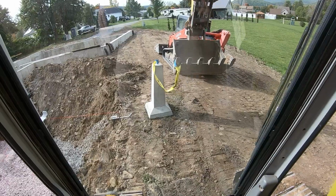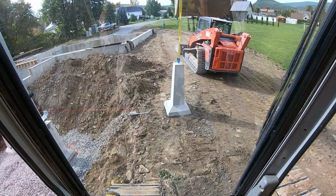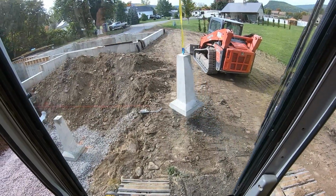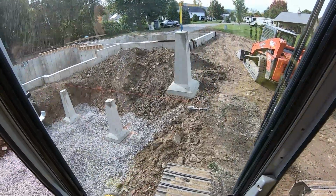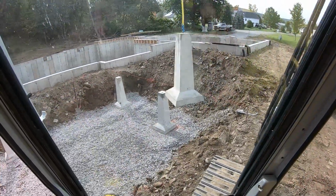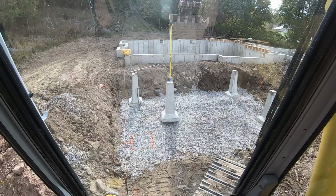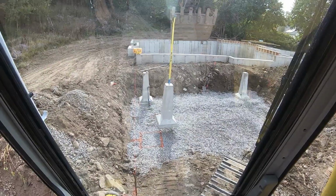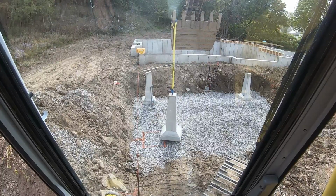All right, that one's set. Actually, right where we landed it, I had to move it a 1/4 inch. That was pretty nice. We'll get this one up. This one's going to be closest to the machine. I might have to re-rig. All right, got my orange mark in place. We'll get it close, and then I'll show you guys what I'm talking about.